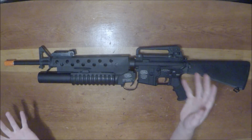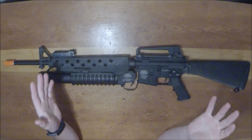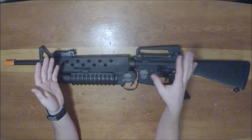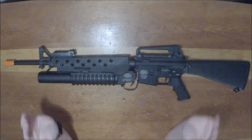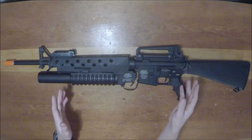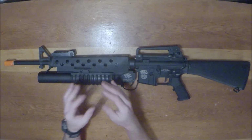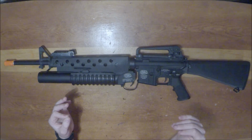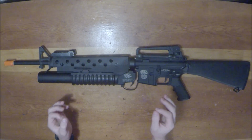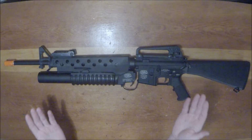So with all those awesome external features out of the way, let's go over the internal features. Now, this is where the gun, in my opinion, doesn't shine, at least in my experience. Just like every other GMP M16 on the market, it's going to come standard with a stock M120 spring. It's going to have a barrel length of 509 millimeters, standard M16, and it's going to come with the GMP high torque motor, along with 8mm ball bearings for the gearbox, as well as steel heat-treated gears.